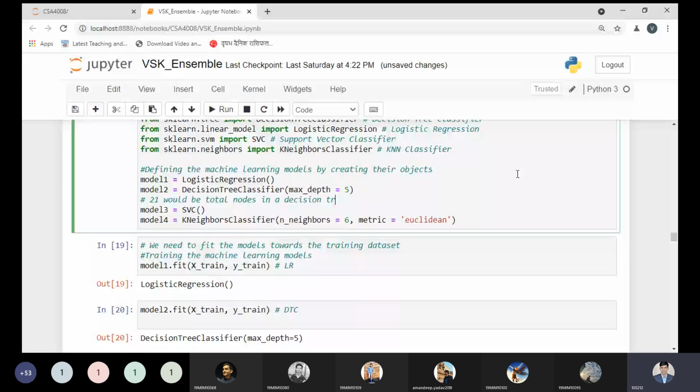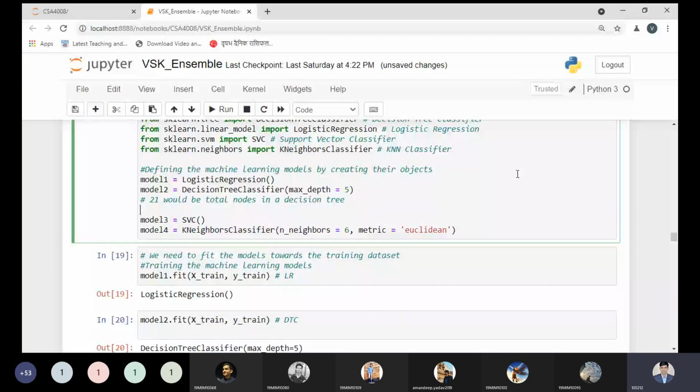So based on this total number of values, what maximum depth of the tree do you want to use? This is what it defines. So maximum depth means the depth of the tree based on 21 nodes. That is the point. Now, is it clear? Because we have the total number of nodes, and by using these 21 nodes, if you want to create a tree, then what would be the maximum depth you want to keep? That is the point. Now, is it clear?